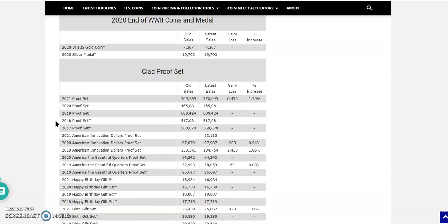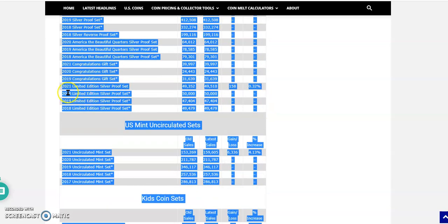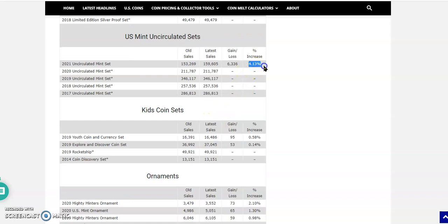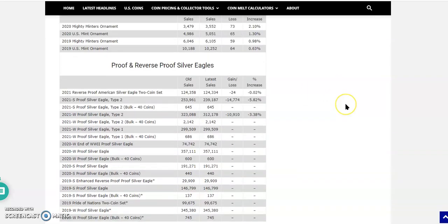There's the clad and silver proof set with strong sales, up a percent — that's solid. Uncirculated sets are up four percent to 6,336. With mint sales of 159,000 — I think we're at about 205,000 to 208,000 United States Mint Uncirculated Sets this year. The mint probably will not be making any more of these, making it the lowest — even lower than last year — since 1959. That's kind of a big deal.